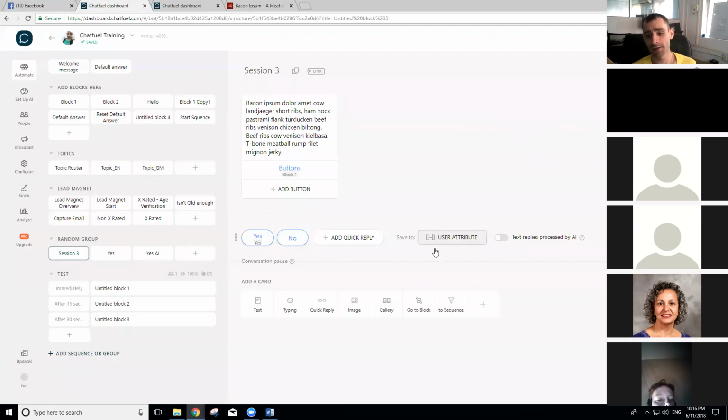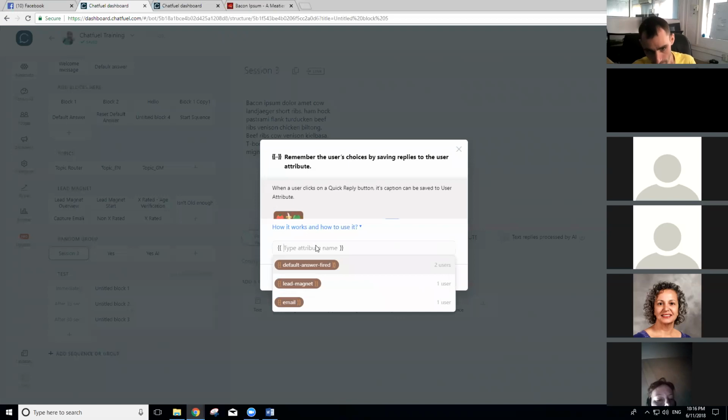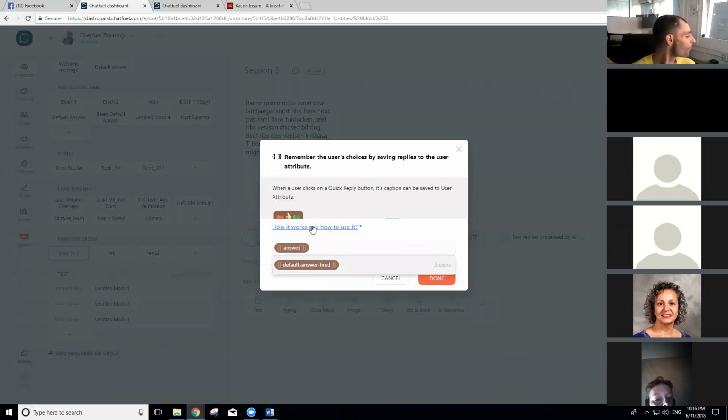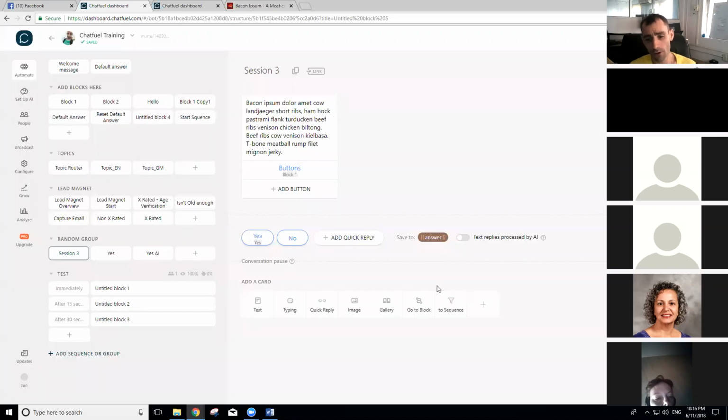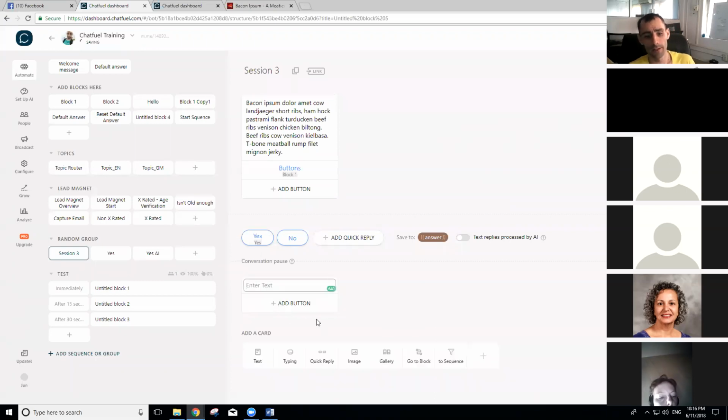Now you can also save this data into a user attribute, which we're going to be getting to at the end of this session. So now we can come in here and say, now in your text, I know we haven't got to attributes yet, and we'll be getting to them soon, but what you need to know is that you can inject them almost anywhere that you want. You can inject the value that you've stored in one of these attributes, all right?